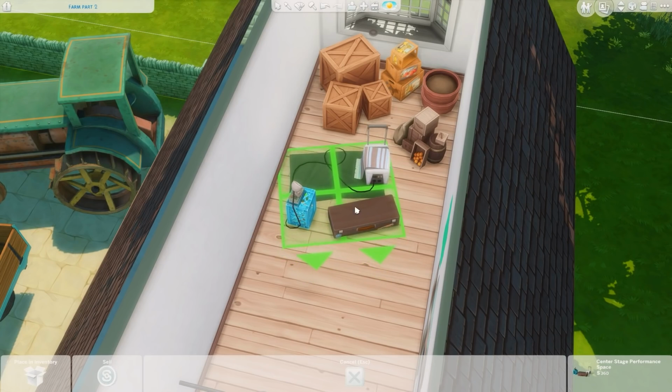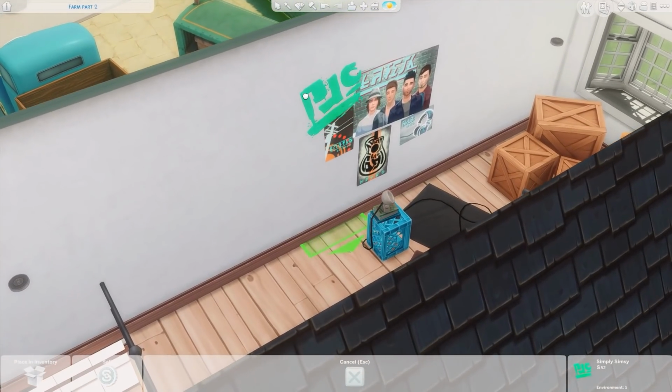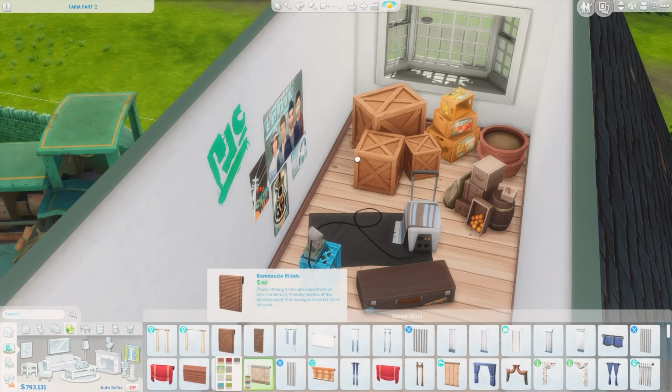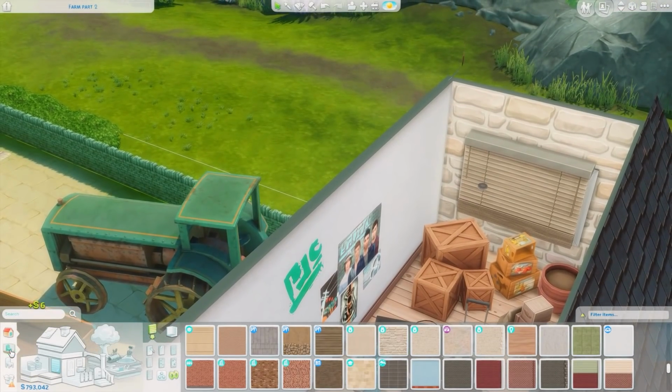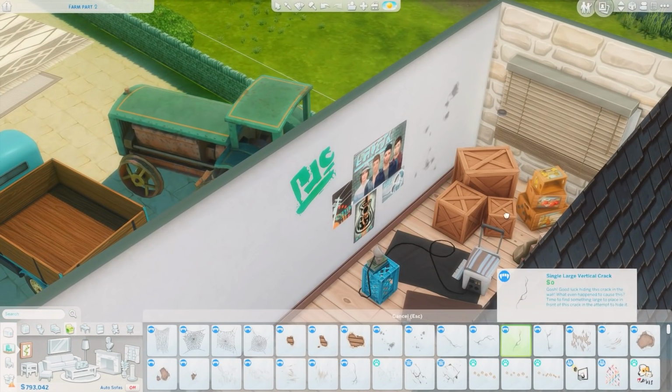And we can tuck this in there, add some of the posters and stuff that we had in the other room. And that's kind of a fun backdrop, honestly. Get more of these blinds over here. Nice. Paint that back wall. I think some cracks and tears and stuff in the walls make sense up here. So I'm going to do a little bit of that.